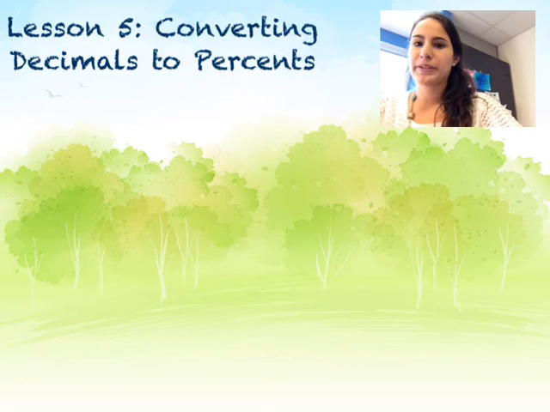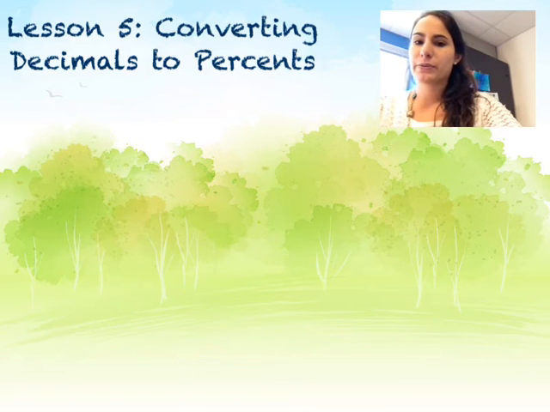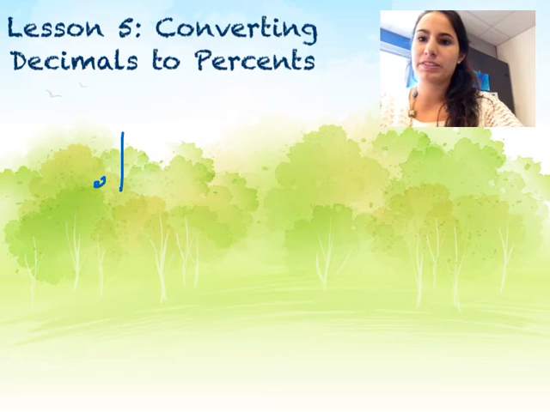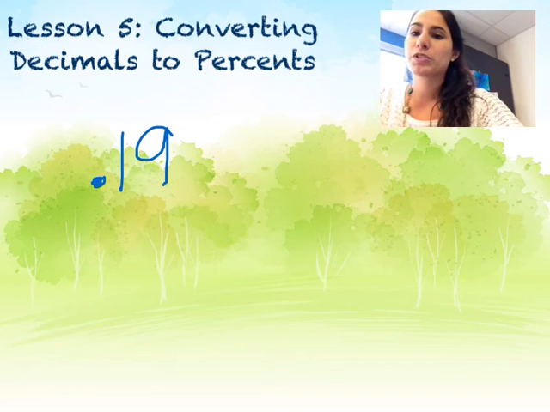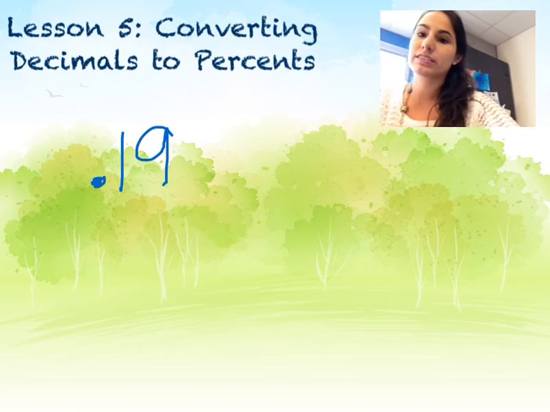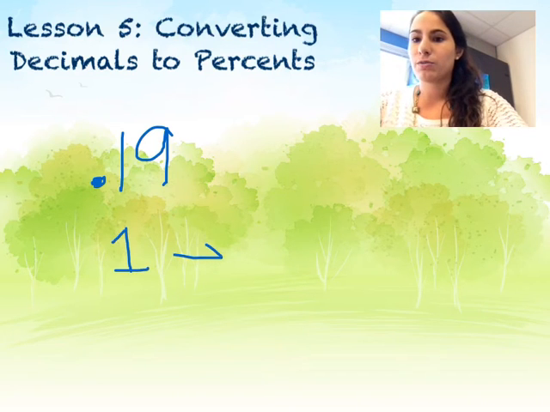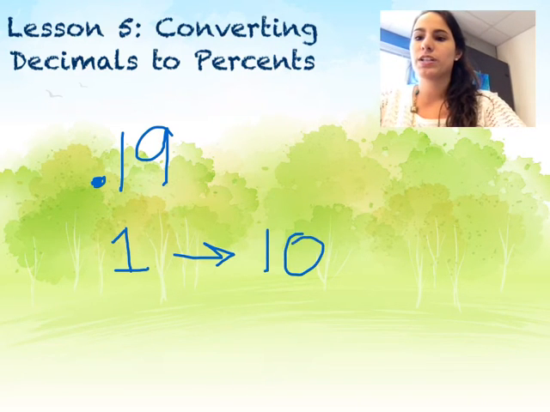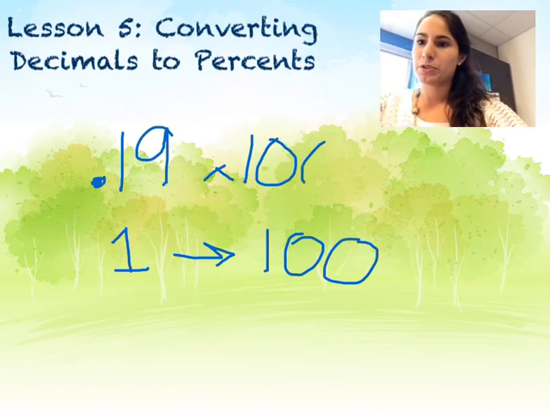One last thing before we go on, I wanted to remind you of the shortcut that we talked about when turning decimals into percent. So if we had that 19% like we had on the last slide, another way we could turn that into a percentage would be to multiply by 100, because since this is out of one whole, if we wanted to make it out of 100, because percents are out of 100, then we would have to multiply this by 100, because we're multiplying 1 by 100.